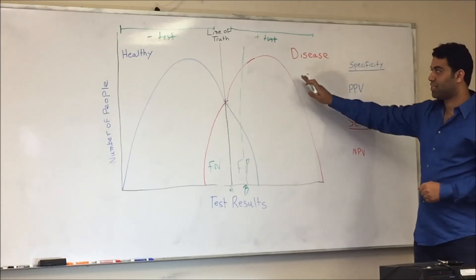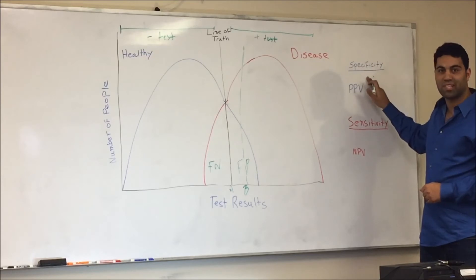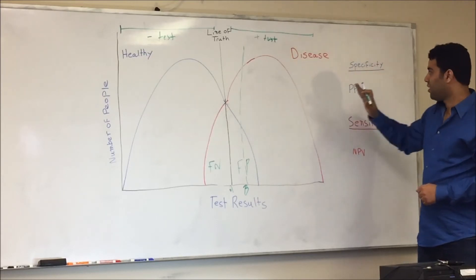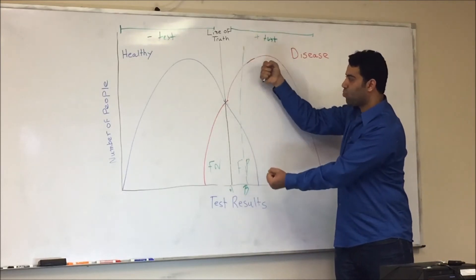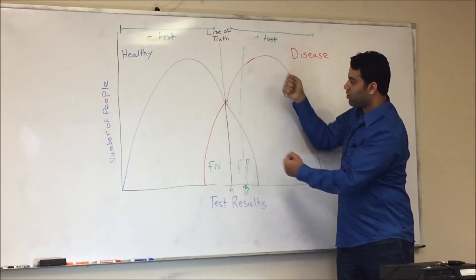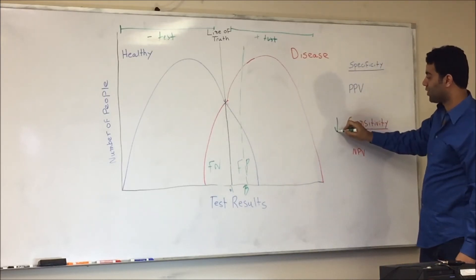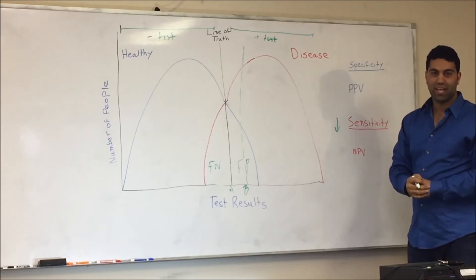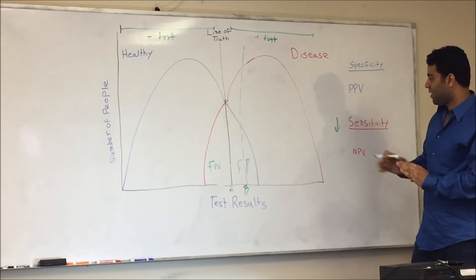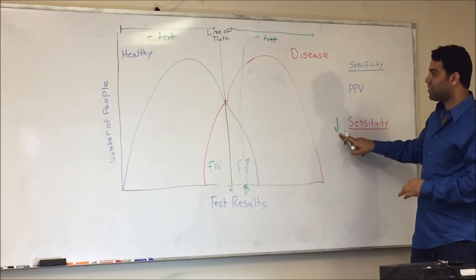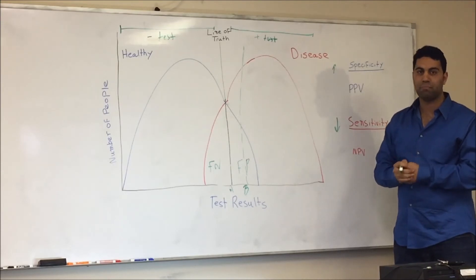Associate sensitivity with disease. And again, by the same principle, we associate specificity with healthy. So if I hold my line and bring it towards me, I will have less diseased people. Thus, my sensitivity should be decreased. As simple as that. There's no magic. It's not difficult. It should be easy for you guys to figure out as well. If I decrease my sensitivity, then my specificity will go up. That's it. Really nothing beyond.